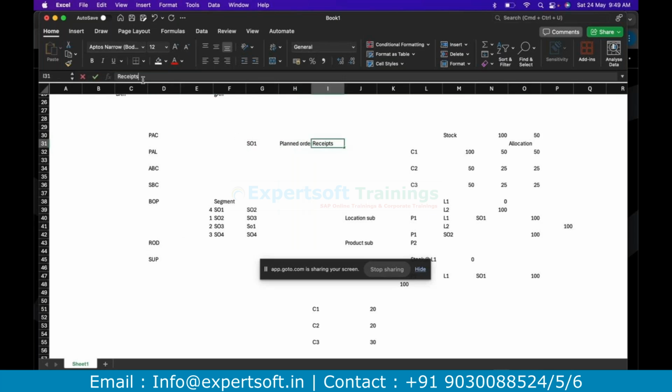Right. So now you manually changed the planned order with different dates or something. So when you are doing the BOP, if you are going with a redistribute, there is a chance that this planned order may not be pegged to this one, because if there is a higher priority requirement and the stable stock is there, then it will be pegged to that. Otherwise it will read your planned order receipt date, and against that it will give the confirmation. Because when you are dealing with the BOP, it will rearrange and reassign your requirements. Getting it?